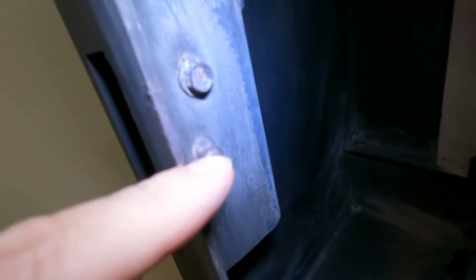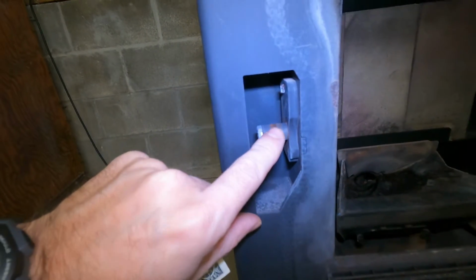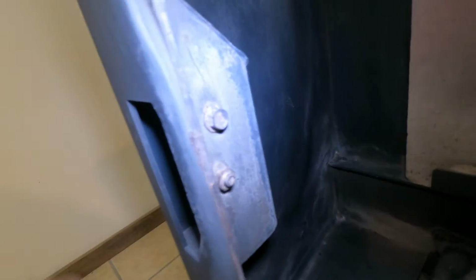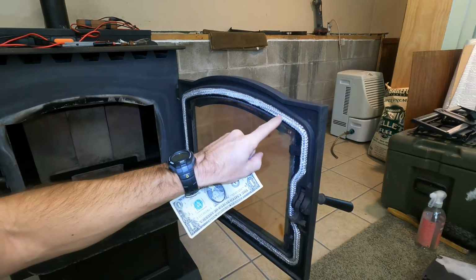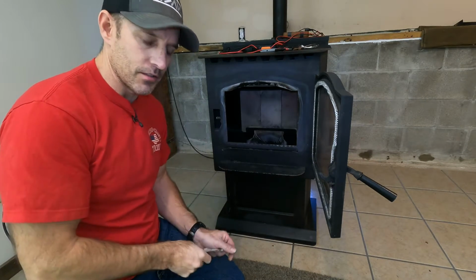There's 2 screws right here. You're going to loosen both of them and you'll be able to push this whole piece here back just a little bit. You don't want to push it too far back because then it'll be too tight, but I've done it before. It's not that hard. If you do need a new door seal, I have a video on how I take my door seal off and put a new door seal on. At the end of this video, I'll put my whole entire playlist of this Harman Pellet stove.